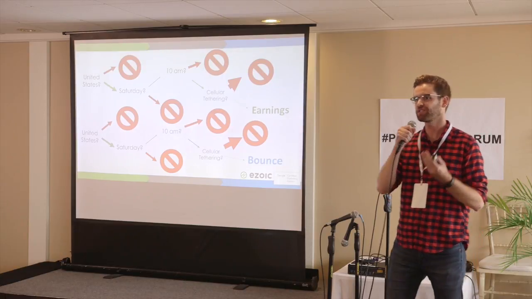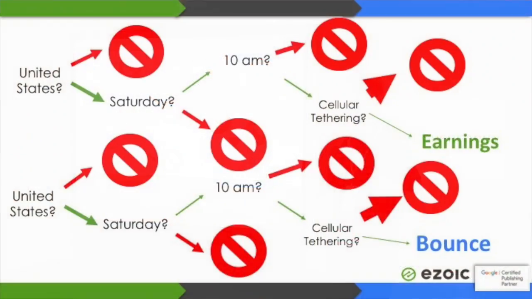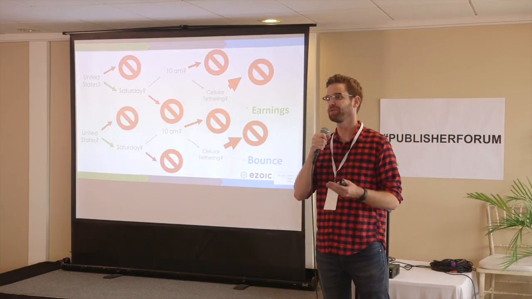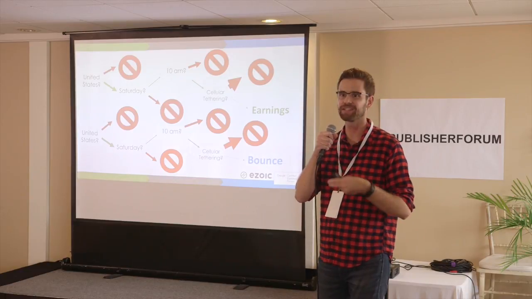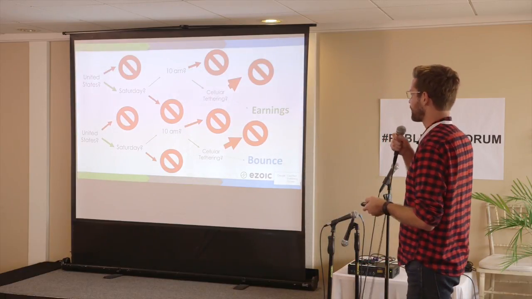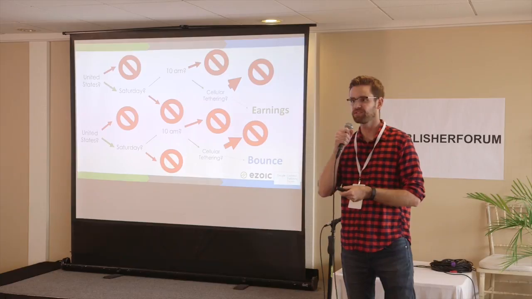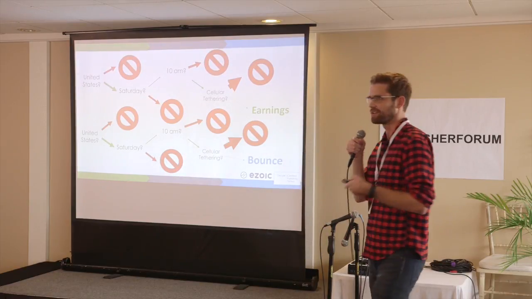We need an algorithm that can differentiate between these users to maximize the desired outcome. I'm speculating here using intuition, but I'd be worried about bounce in that situation — the person coming at 1 a.m. on a Thursday night doesn't care about the content, just wants the answer fast and wants to go to bed. If you throw the maximum number of ads at that user, they're going to be sensitive to load time, have a hard time finding the content, and leave. So plugging through this decision tree, you want to maximize whether that user bounces or actually stays on the page and gives you more page views.